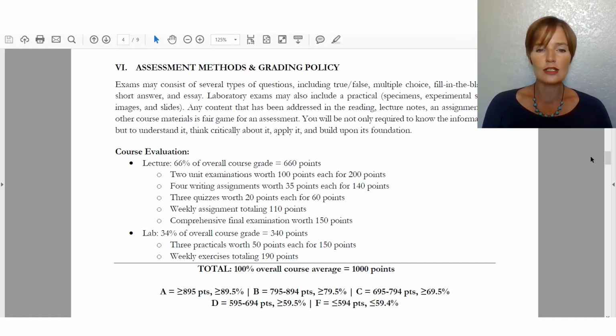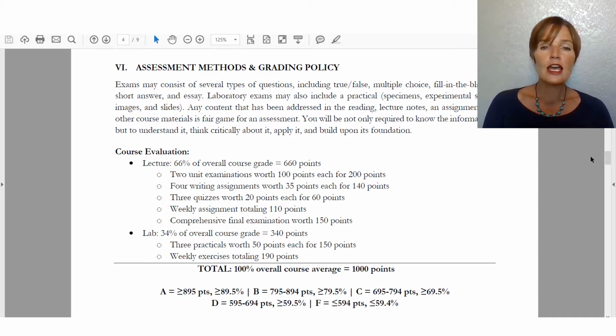And this lecture course is going to have some exams that you're going to be taking in Moodle. There are going to be some writing assignments that you complete throughout the course. Those are also in Moodle. You'll have some quizzes, and you'll also have some weekly assignments that you're completing. At the very end of the semester, we'll have a cumulative final, which means that it's going to cover all of the content that we've covered this semester. There is a portion of that that has to be taken at a testing center, so that's a proctored portion. But other than that last final exam, you don't have to go to any TSTC location to complete coursework.